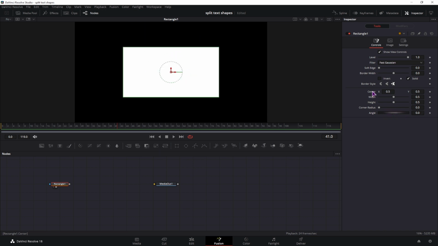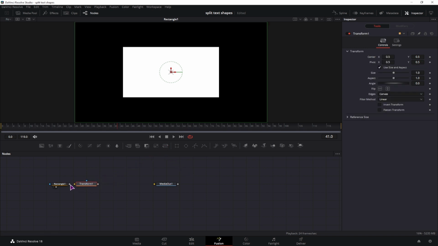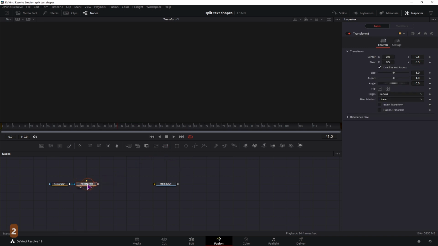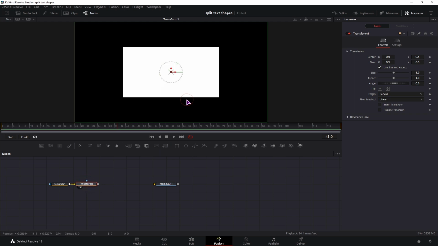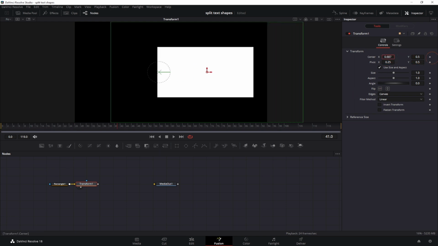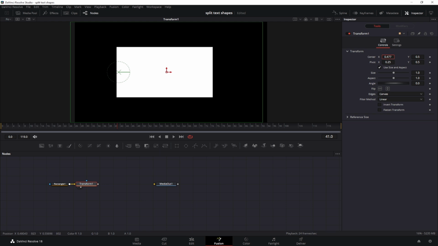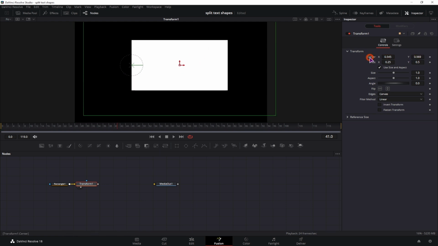So how do you get a pivot point? Well, the most basic one is in the transform node. So I'll connect the rectangle to the transform node, but it has to be connected to the yellow input. And the transform node, as you can see, has a cross section, and this is the pivot point, which we can now move. Nothing changes. Nothing also changes if I use the center position.